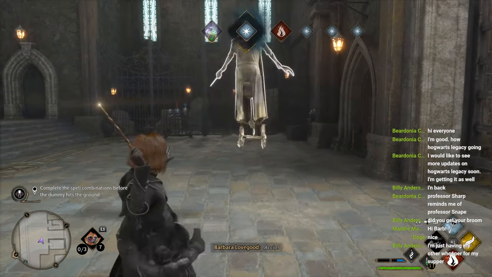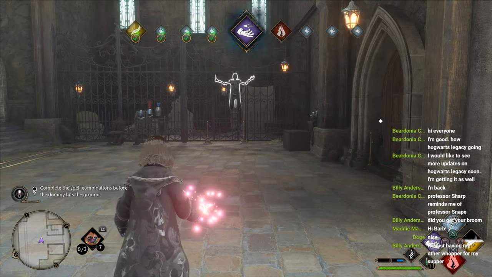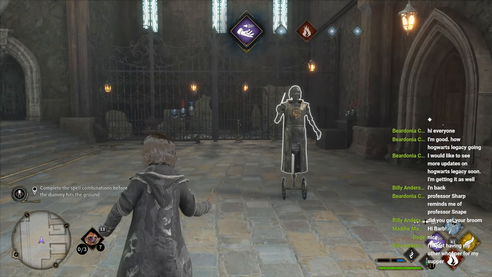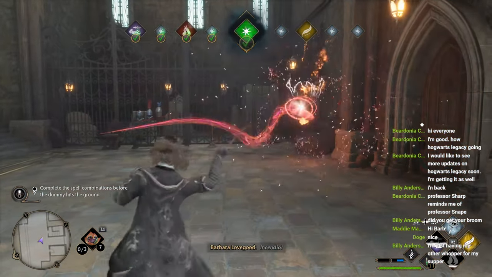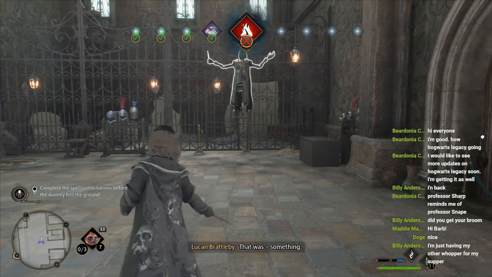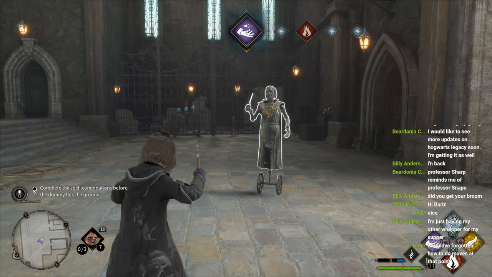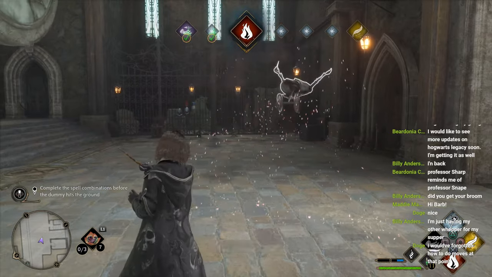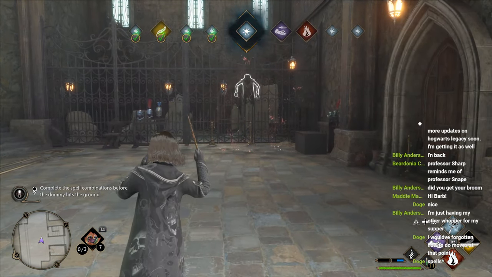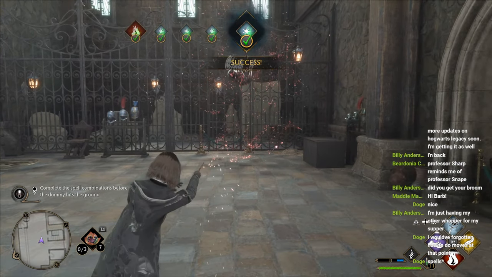Okay. Accio, basic, Incendio, basic. Leviosa, basic, Accio. Accio! No! Okay, we gotta start over. Oops, it's on cooldown. Basic, Incendio. Basic, Accio, Incendio. No! It's on cooldown. I know, right? It's all good. He's coming for me. Okay, here we go. Accio, basic, Incendio. Basic, Leviosa, basic, Accio, Incendio, basic. There we go.